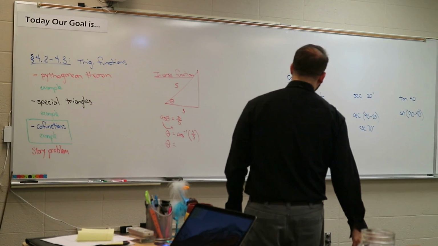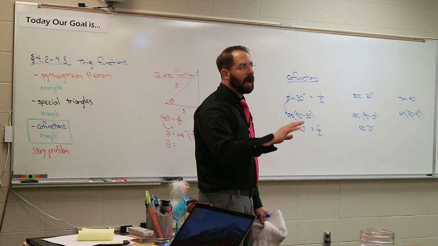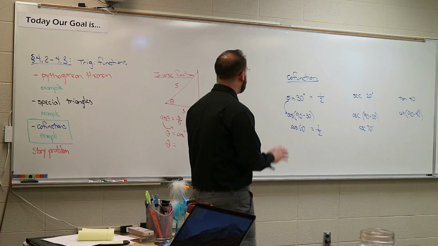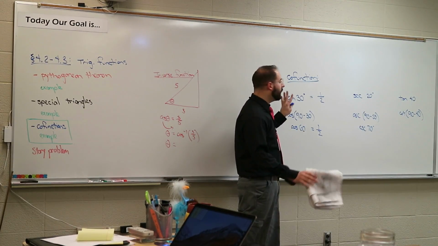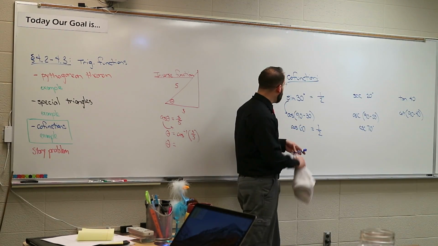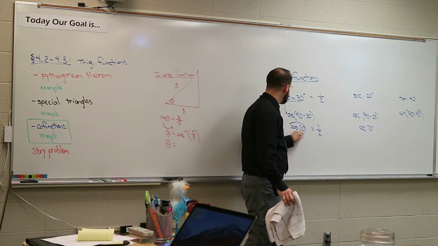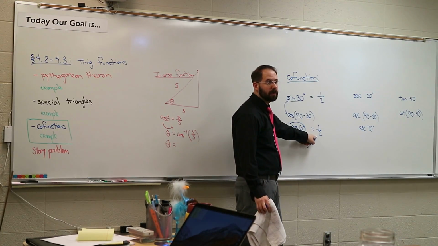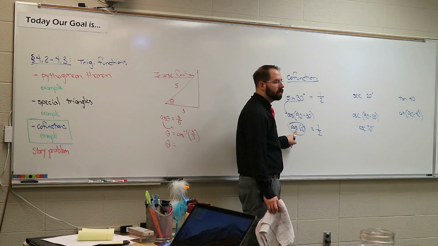Okay, are there any questions about what a cofunction is? Now, the book asks that they give you a trig function, and all they say is find the cofunction that will give you the same result. So if they gave you the sine of 30 in your book and said find the cofunction, they just want this one. They don't want the answer. They just want to know what cofunction you could type in that would give you the same result. Does that make sense?